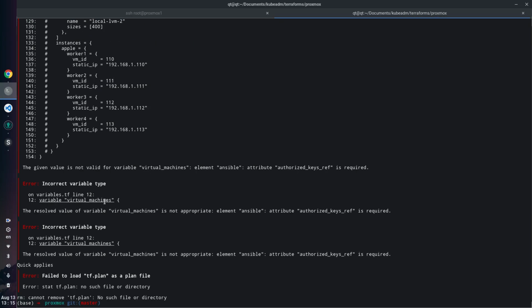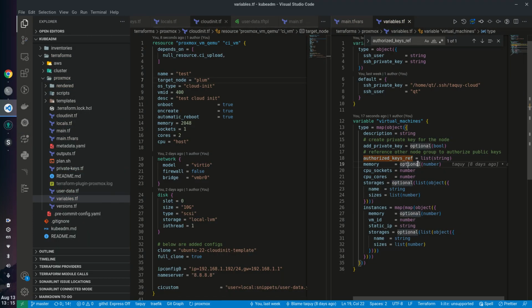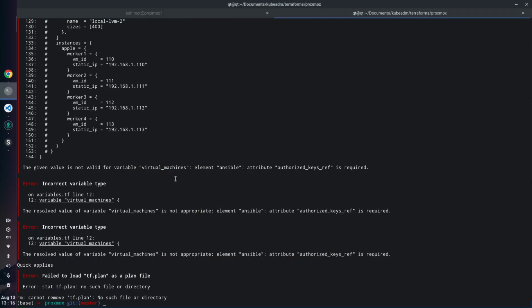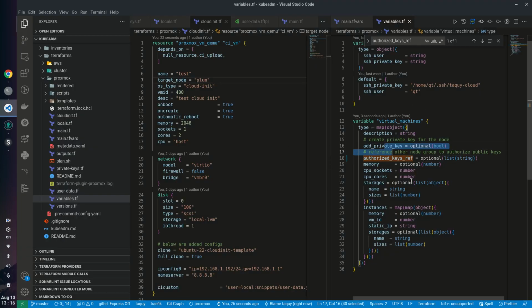It's definitely failing. Yeah, I need to make it optional as well. There's another way to prevent this, but no, I actually want to have this one.